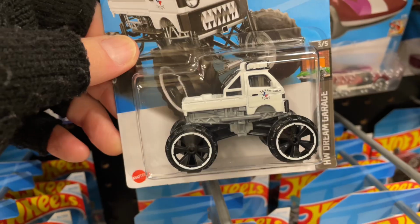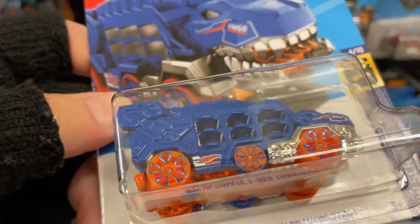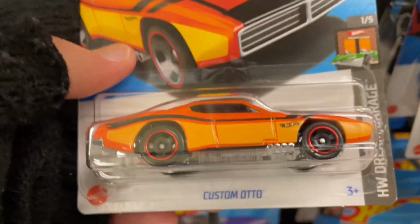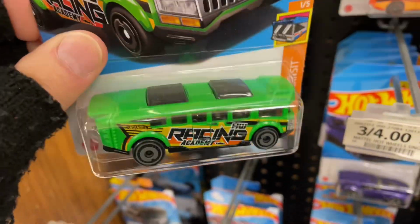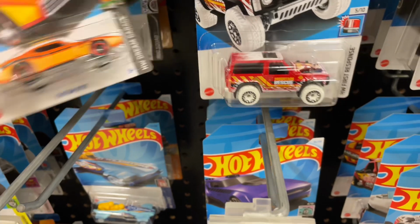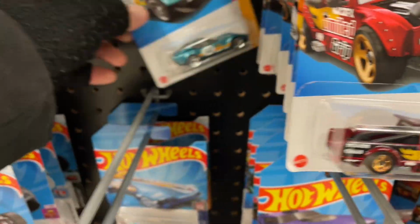I was hoping for a restock over here, but maybe it didn't happen. I see there's a lot of cars missing though. T-Rex Transporter. Yeah, this looks so similar to the last time I was here. Here's the Auto. And here's the Hot Wheels High in green. Really nice color. There's a Nissan, another Auto. The Auto looks amazing, man. Pretty cool. Here's the grip again, El Segundo.